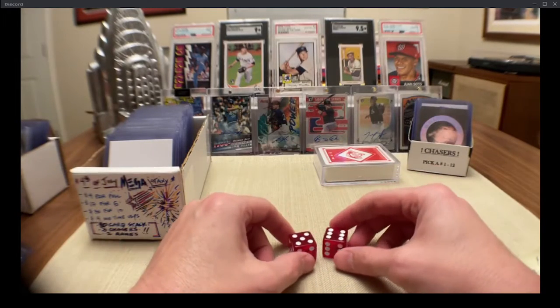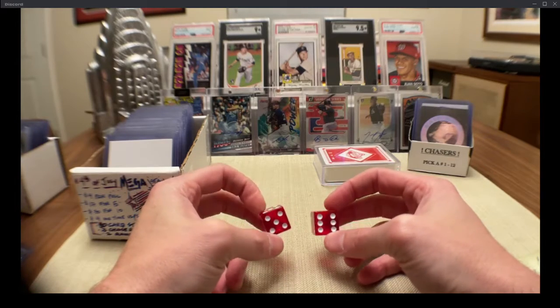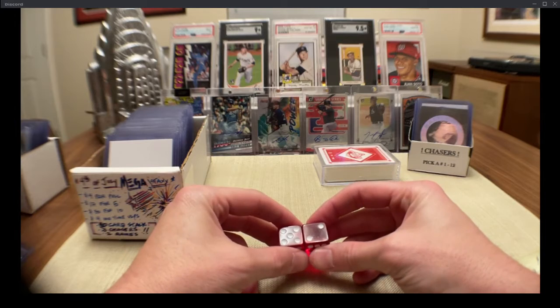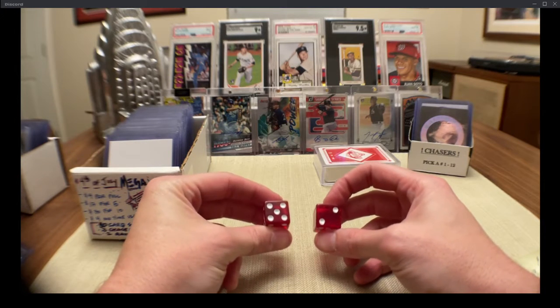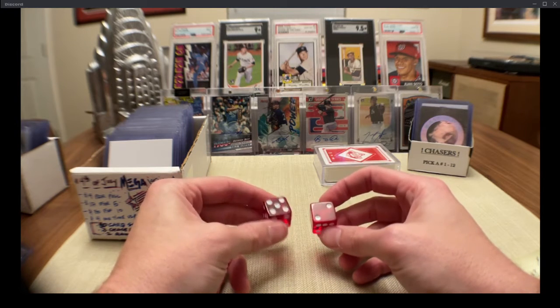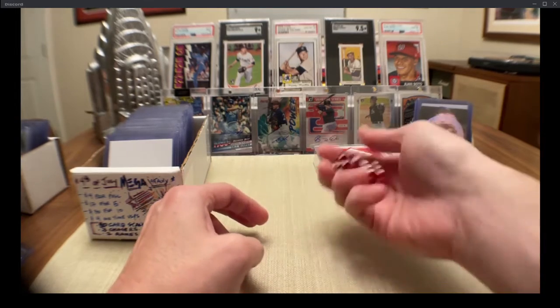All right, so the way the dice game works, for those of you who haven't seen this before, is that these are magic, quote-unquote magic dice. They only roll a 7 or 11, and the first roll that you make, if you roll that number once, then you're not getting anything. If you roll that number twice, you'll get 2 pulls. If you roll that number 3 times, then you'll get 3 extra pulls. Let's see what you roll today.